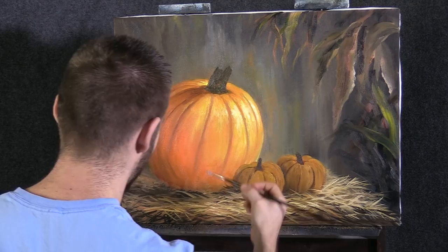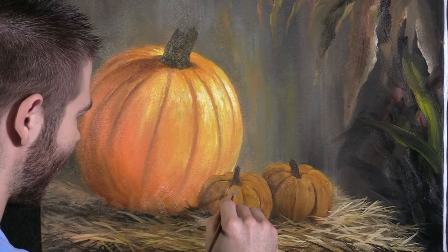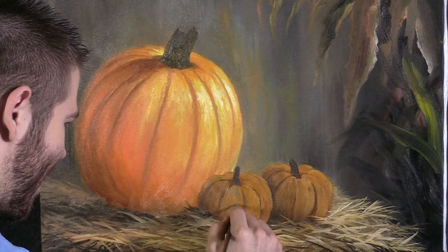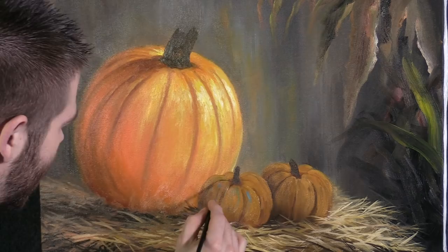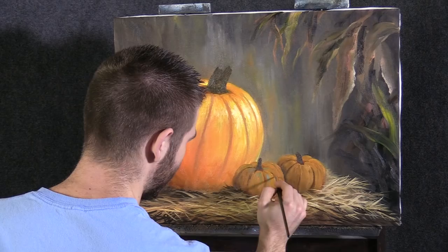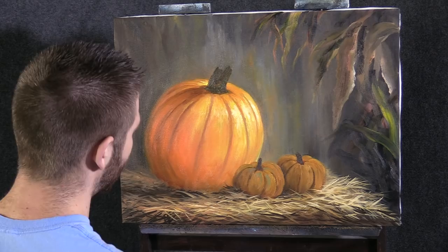Let's go ahead and take our blue now and our detail round brush. I'm going to start on these little guys because I don't care too much about these. They're quick and easy. This one, I've got a little time invested in now. So I'm going to do a lot of my testing on my little pumpkins because I've got maybe 5 minutes in these little guys. Okay, 10 minutes, whatever. I just want to see if I like this blue. See, it's kind of nice. Especially there. Okay, I kind of like it there. I just want a little feeling of this blue on these pumpkins. It's important that we do that. There. Let me see. That definitely works.